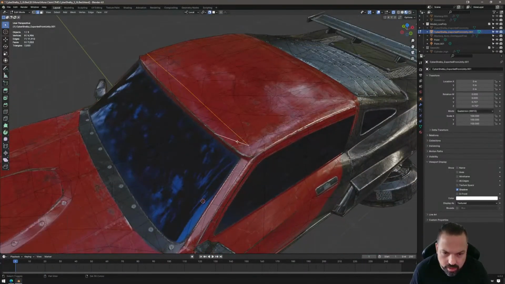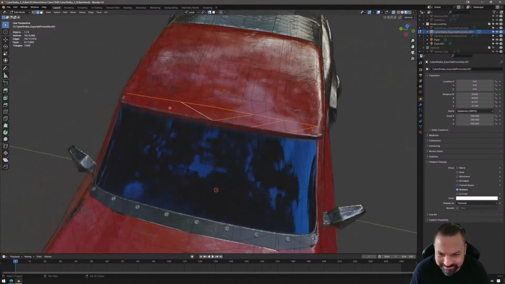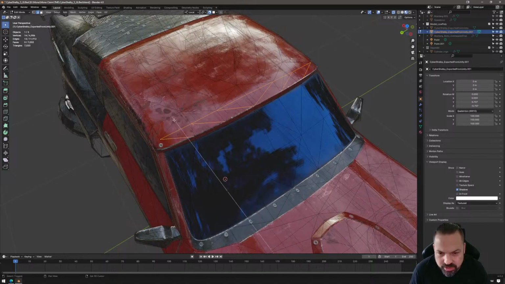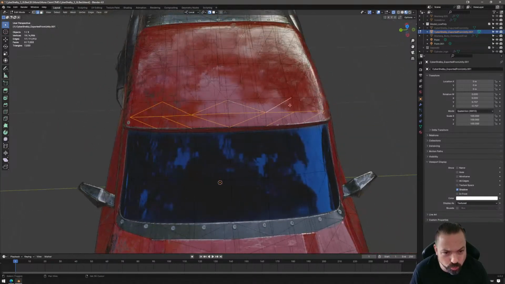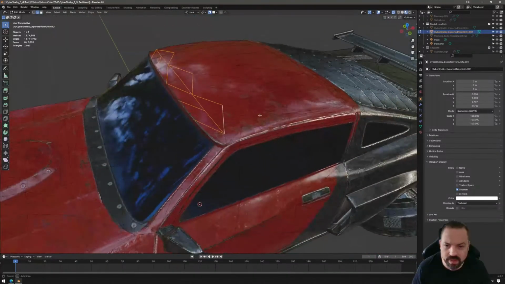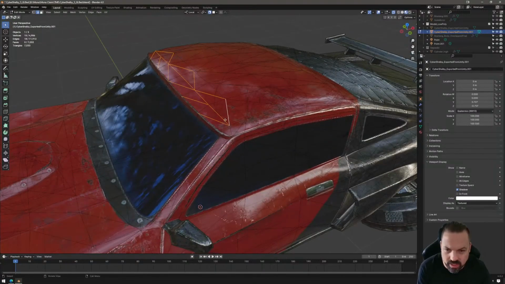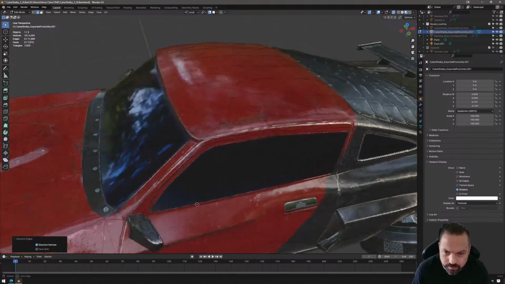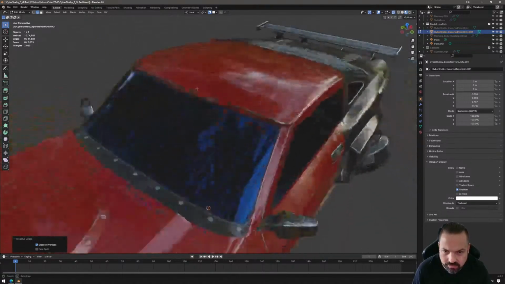Now, I'm going to have to kind of select all of these manually, just as an example, and then we'll move on. Because I'm interested to see, and once again, because it's triangles, maybe this won't work. But we've got that. So I'm going to try and get rid of all of these. I want to get rid of that main line there. So if I delete the edges. Yeah, that looks good.